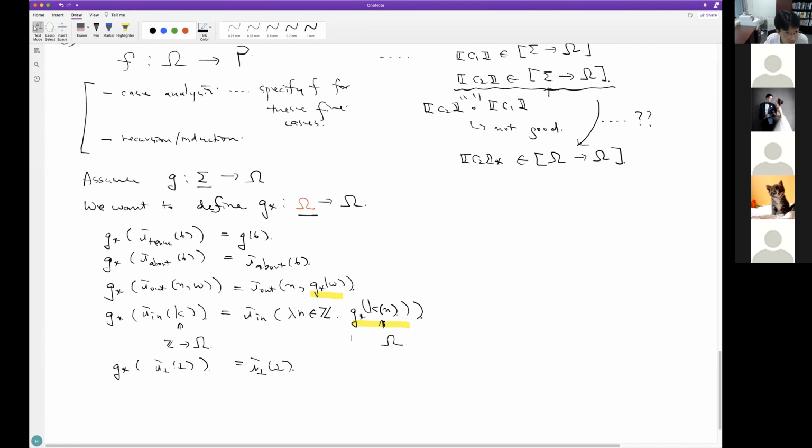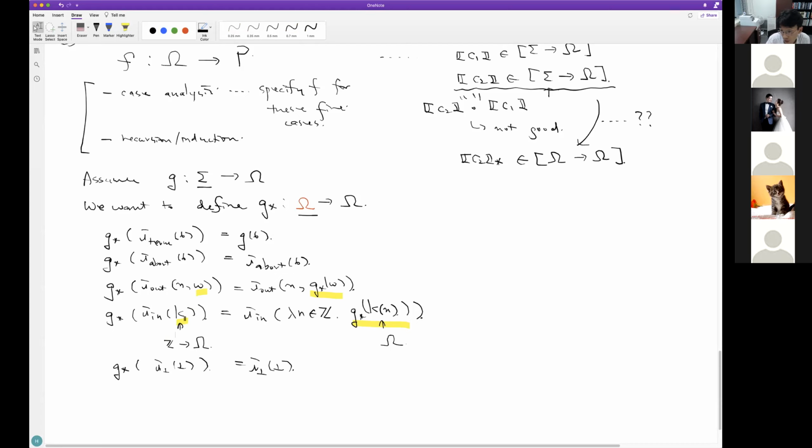When I inductively or recursively call G star, I always apply it to some subcomponents, like omega and something that's coming from K, the subcomponent. If you do so, this always gives a legitimate definition. As I said, the formal justification about why this is okay can be done by using this minimality condition here.